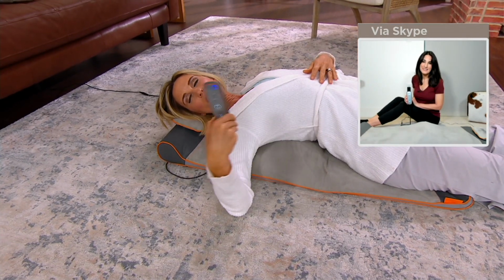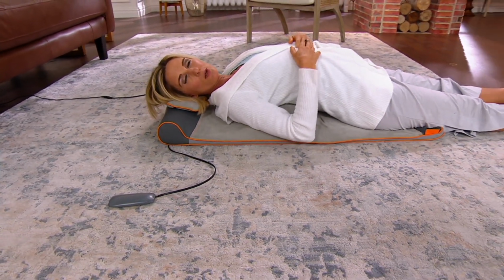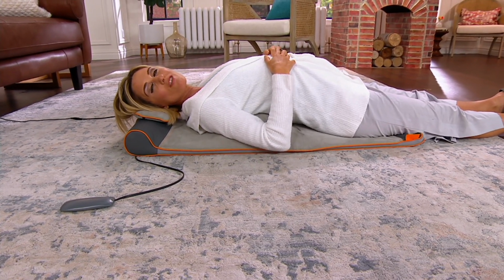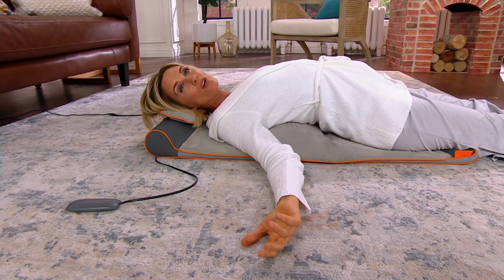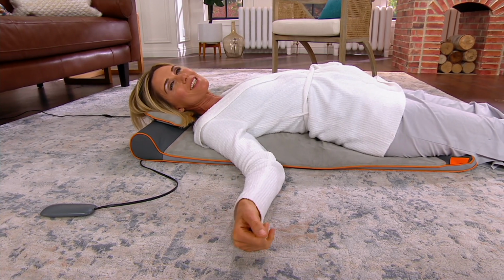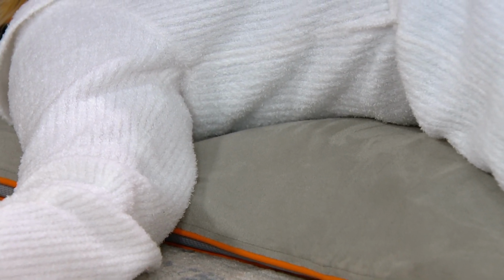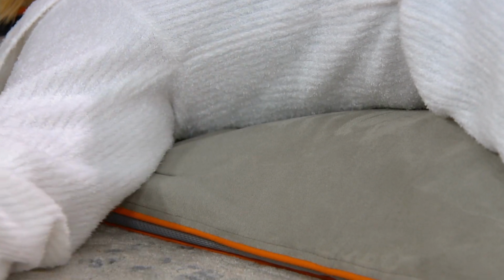The other reason why I love this so much is that it gives you that massage moment where you can't focus on anything but your breathing and relaxing, and it's stretching you out. I do tend to work out every single day, but that stretching is the one that I'll rush through, like, I don't need that today. But especially as we age, our muscles start to become short and tight, and that's uncomfortable. And then you wake up in the morning going, oh, I don't feel great. This does all the stretching for you.